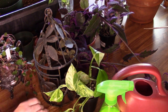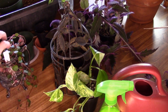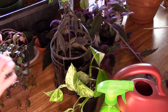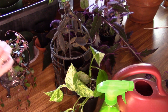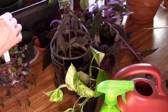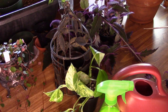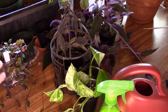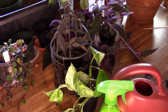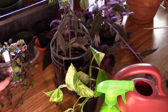I have my little ruby cascade here, and she is not hard to untangle. She gets tangled and it takes a little patience, but she's very cooperative, should I say? She's easy to take care of. She's easy to untangle. And she's a beautiful little dainty plant, and you all know I love those. So I thought, well, why not put some cuttings? I don't want to take her out of here yet.